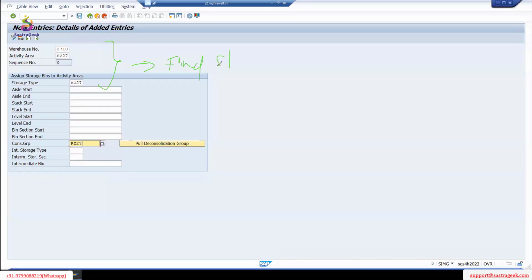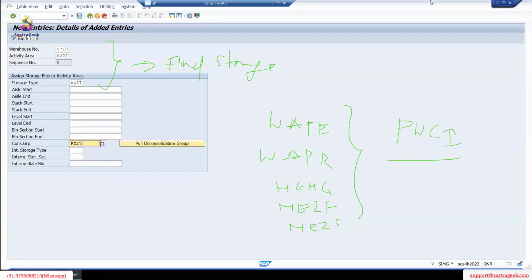What I want to convey here is, since we have wide aisle pick face, reserve, mesh ground, mesh first floor, and mesh second floor, assuming that the product has no putaway control indicators maintained, or the product exceeds the weight limit, because we kept 1000 kilograms as the weight of each bin, and we have also set certain volumes, if either one is exceeded, then it should land there.